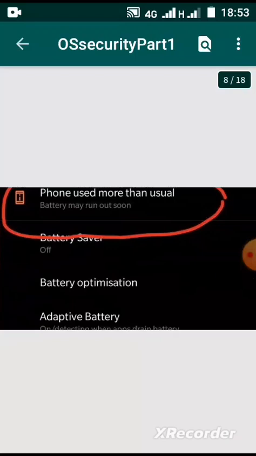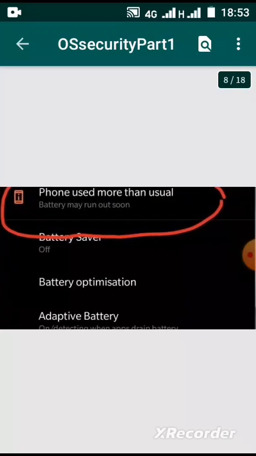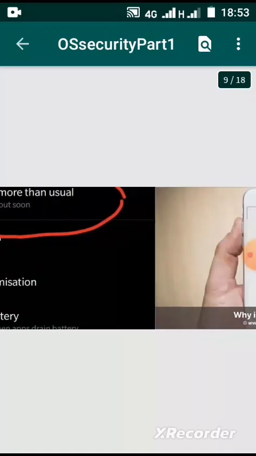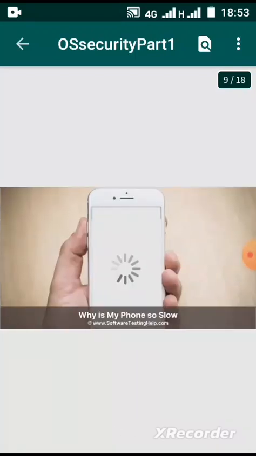Sometimes you see that your battery strength, maybe on a new phone, is dwindling too much. Usually you know how long your battery lasts, but after maybe installing a particular app, all of a sudden your battery strength is just going down every day. You have to be suspicious and be careful.